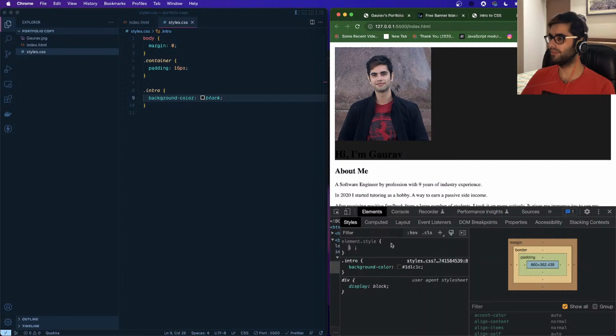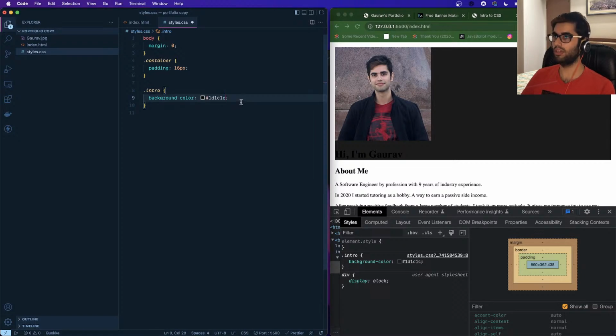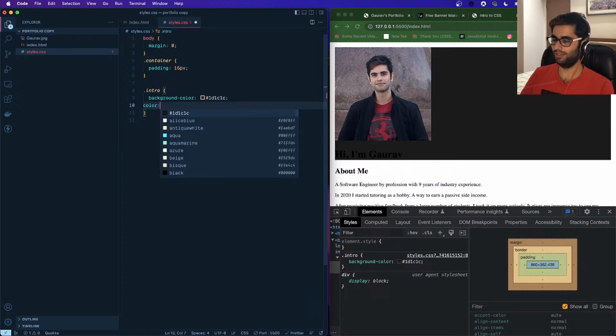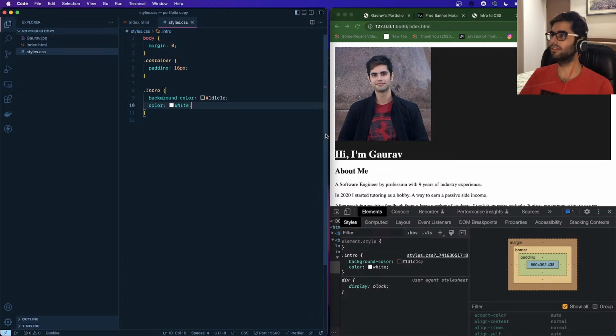We have selected the color, and let me copy this and paste this here. So we have picked a slightly light color, and another thing that we want to do is whatever text is available, let's give it a color. Let's give it the color, not column rule, color, white. Let's save this so you can see that this text is available.